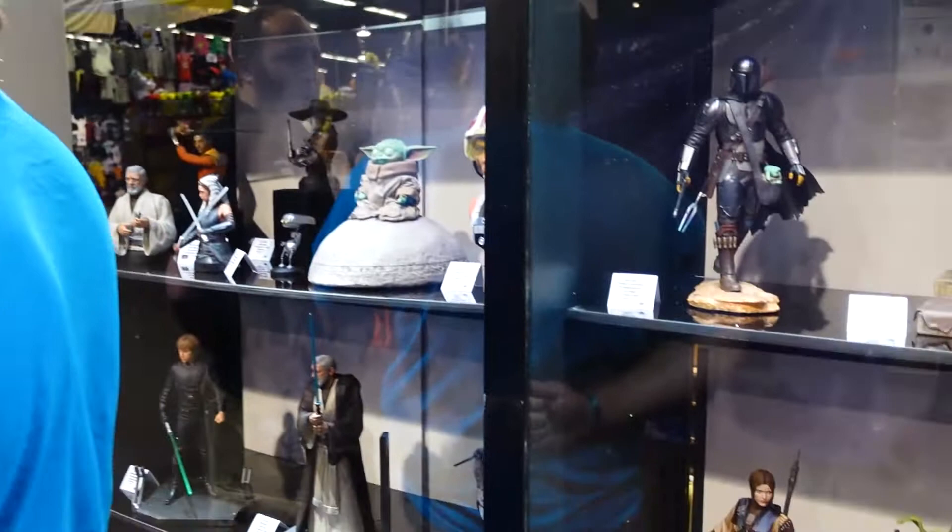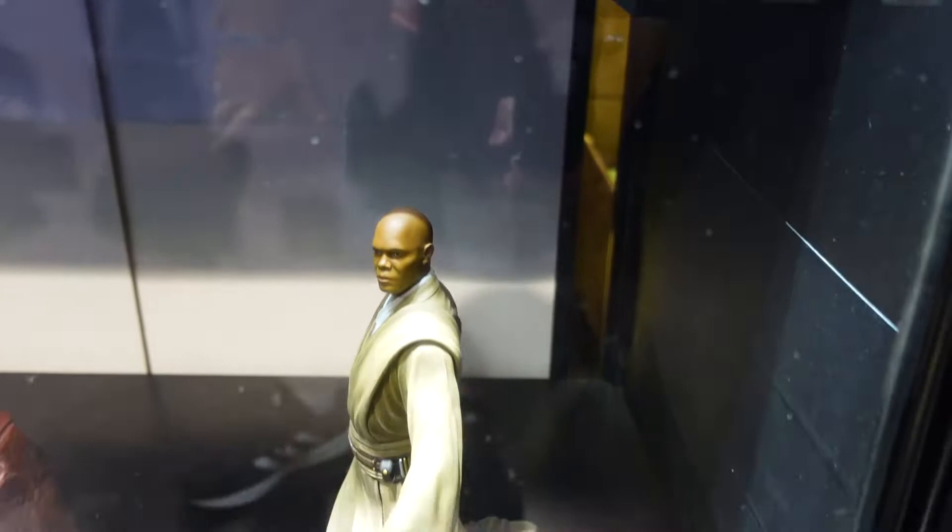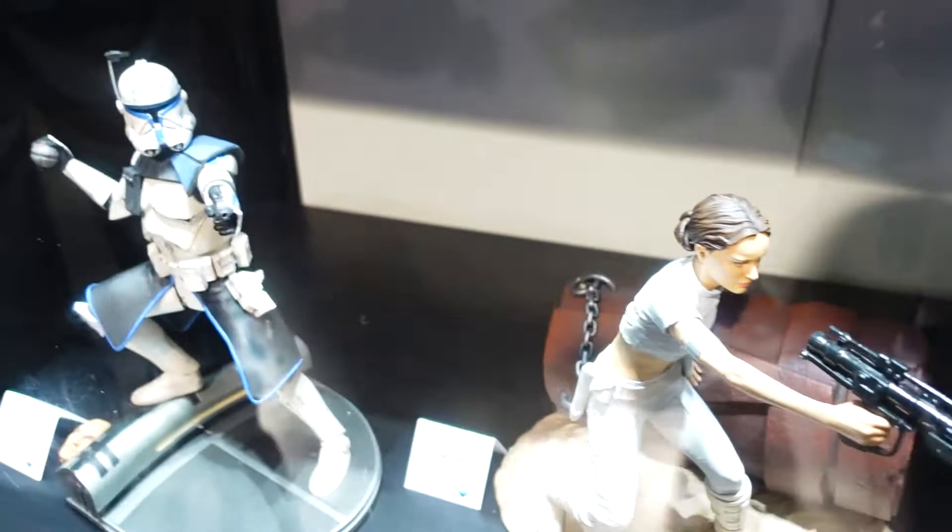Around 2019, Gentle Giant Studios was looking to move on, so Diamond's Like Toys came in and bought Gentle Giant Limited. Now they're overseeing all production and manufacturing of the new Star Wars items. They've been doing that for about three years, managing to get out great new characters and new versions of old characters, with a lot of the same staff continuing under DST today.